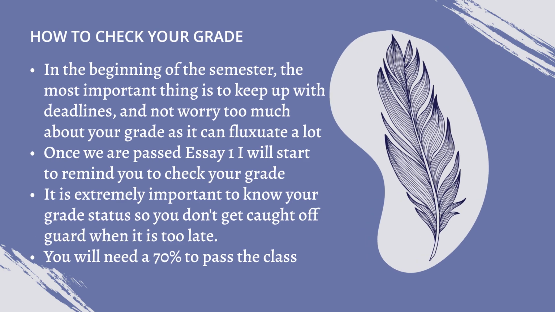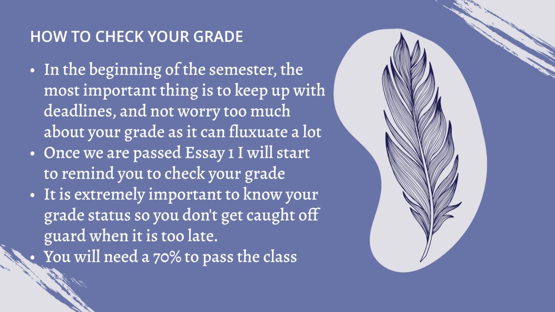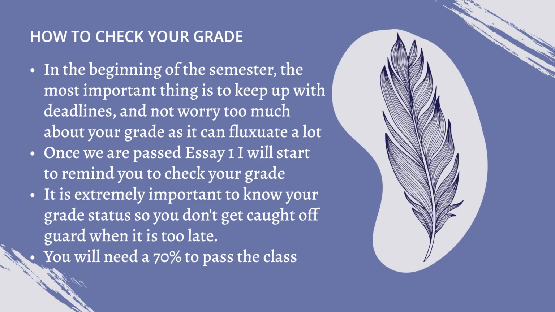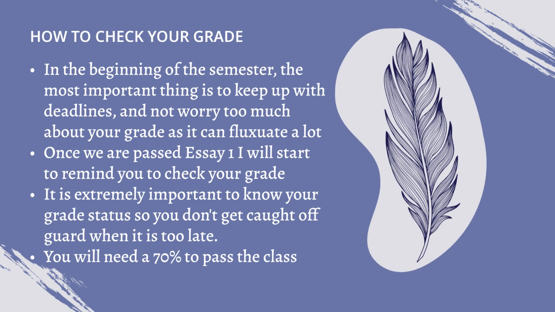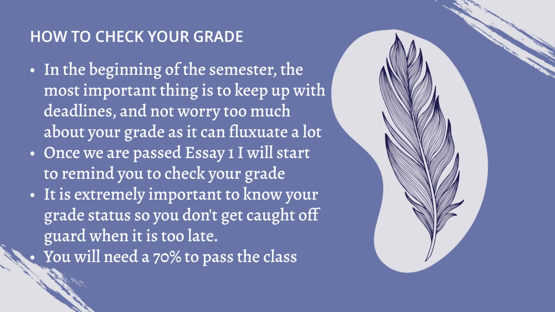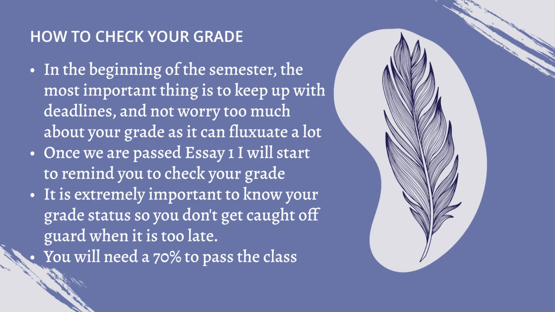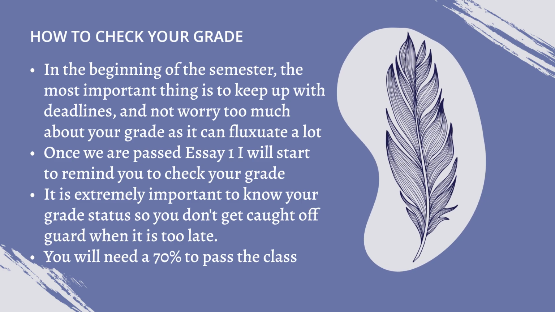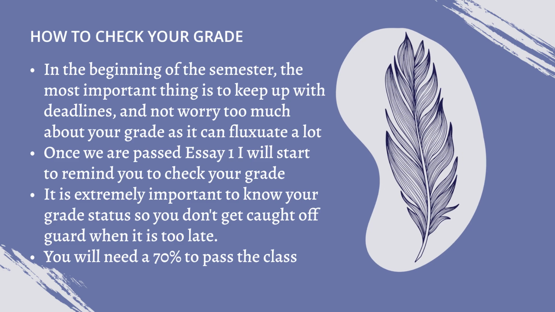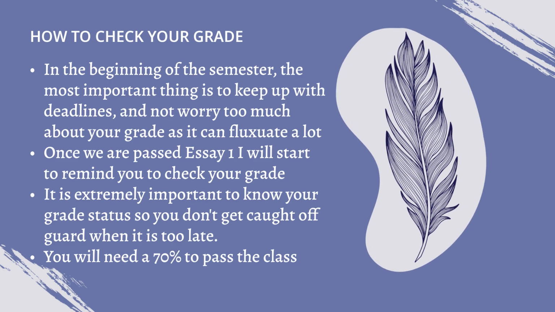How to check your grade. In the beginning of the semester, the most important thing is to keep up with deadlines and not worry too much about the exact grade, as it can fluctuate a lot. Once we have passed Essay 1, I will start to remind you to keep an eye on your grade. It is extremely important to know your grade status so you don't get caught off guard when it's too late to really do anything about it. You will need a 70% to pass the class, so it's always a good idea to make sure that your grade doesn't fall below that.